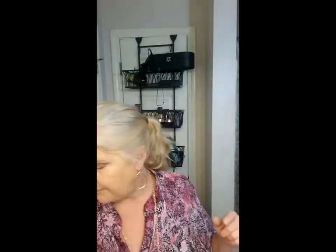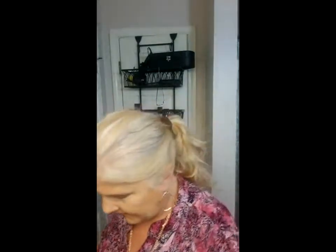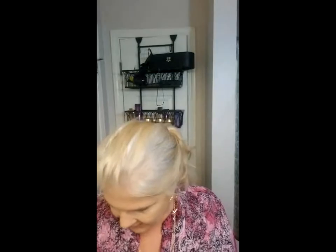Now, the rule of thumb for me, I suggest you not use shimmers on your hood. And the hood means this up here and down here. I always use a matte shadow, and I'll show you the color shadow I use today. I use this color right here for my transition color, or I use this color right here. I think this is Timid, and I forget the color of that. But if anybody wants to know, just ask me, and I'll find out. I'll pop it out, but I ain't gonna pop it out right now. So anyway, I use this as my transition color today, and I used my cream eyeshadows the rest of the way.